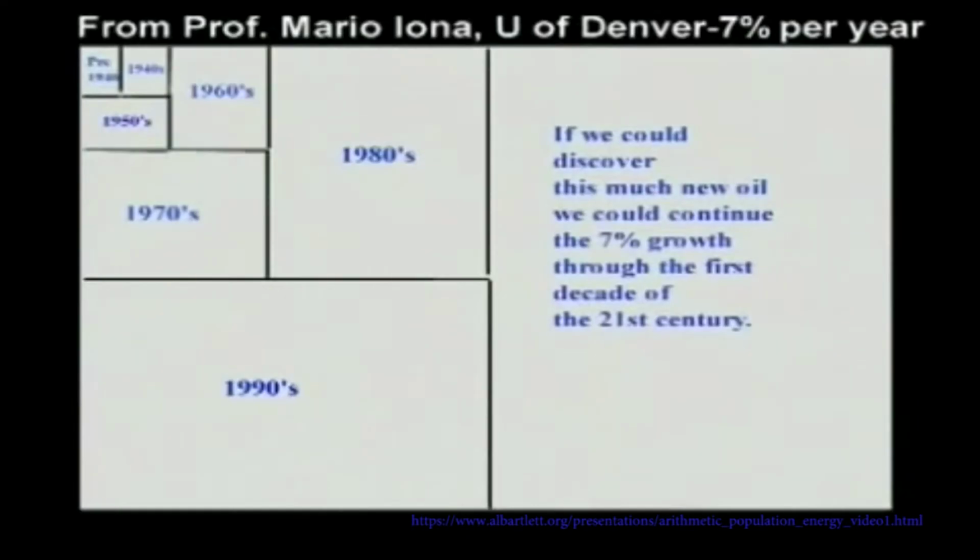Well, ask yourself, what do you think is the chance that oil discovered after the close of our class today will be in an amount equal to the total of all that we've known about in all of history? And then realize if all that new oil could be found, that would be sufficient to let the historic 7% growth continue 10 more years.